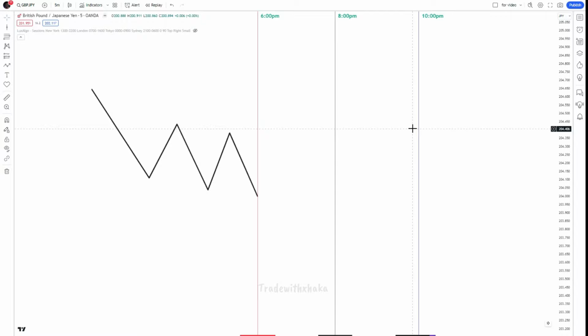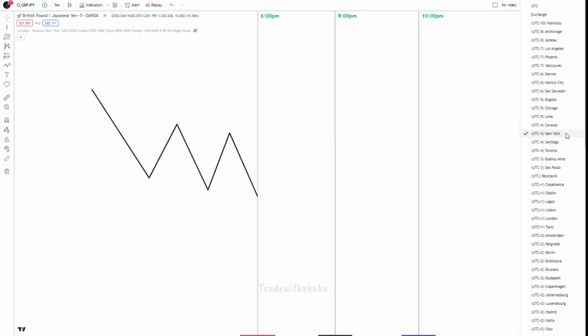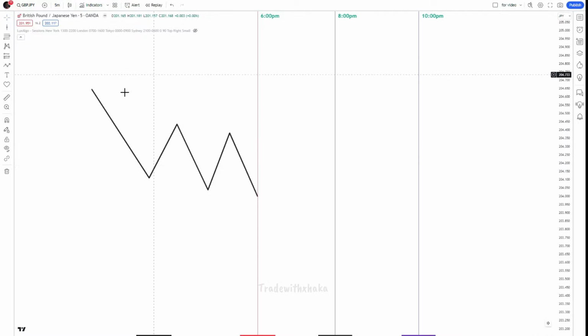The first thing we need to do in this strategy, because of time issues, is use New York time, and that's the time frame I'll be measuring. Change your time to New York. Go down to your time zone here, change it to New York. Once you have changed that, on TradingView or any platform you're using to analyze your market, you zoom in the chart to figure out the structure of the market.